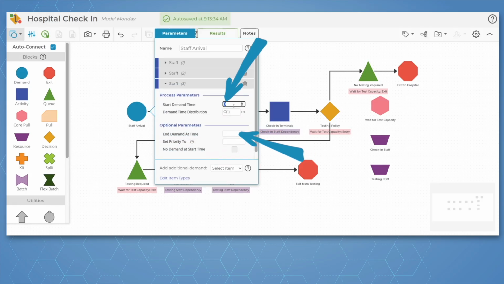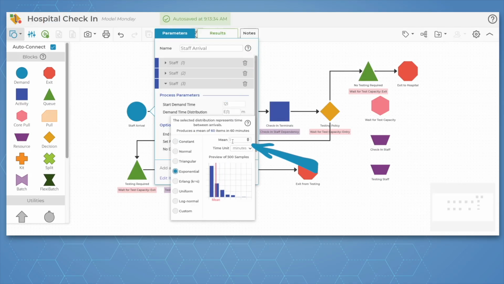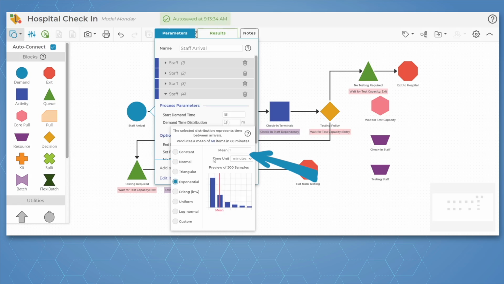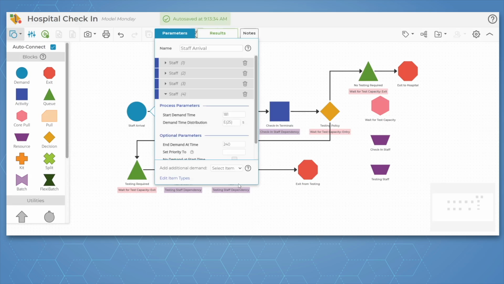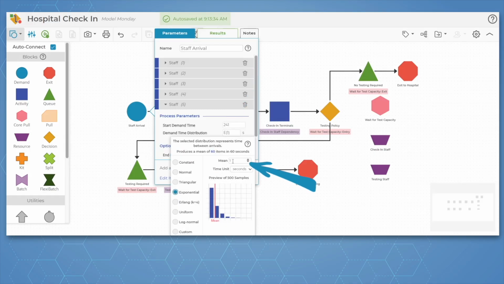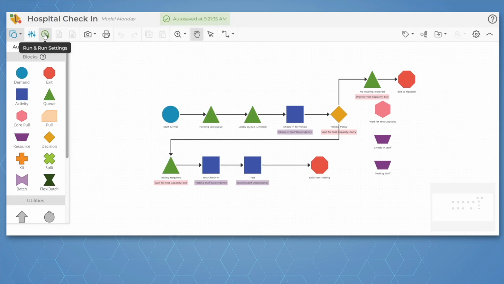For the third range, from 121 to 180, a mean of 12 seconds. For the fourth range, from 181 to 240, a mean of 25 seconds. And for the final range, from 241 to 300, a mean of 120 seconds. This represents a very low probability that someone will show up late in the last portion of our simulation.